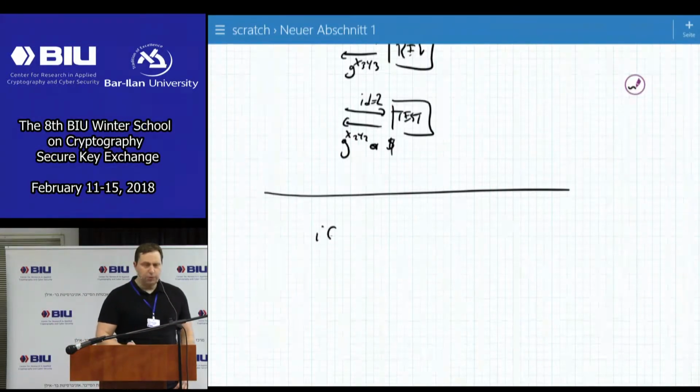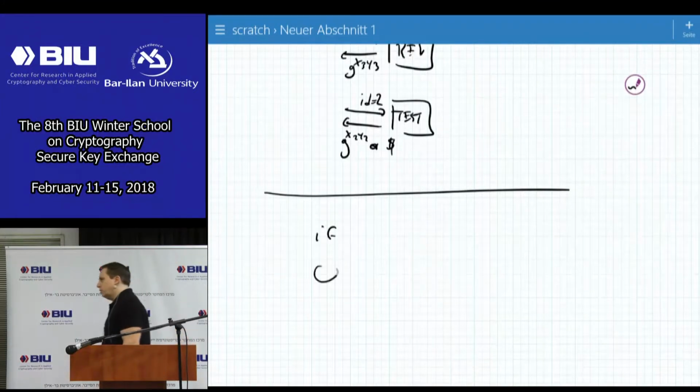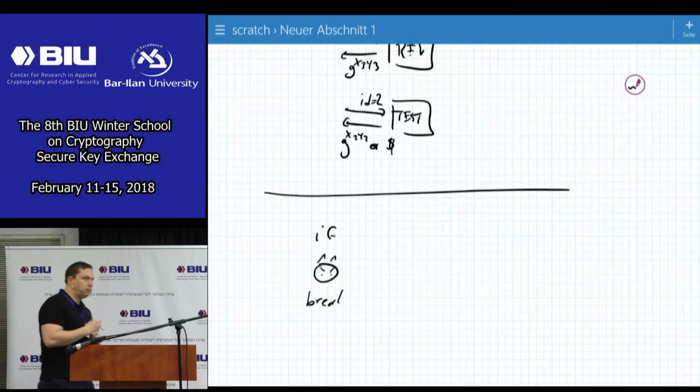So here I make the assumption that we know that the adversary is going to test session number 2. What if we don't know this in advance? Maybe the adversary decides on the fly. While seeing some of the revealed keys, it says, oh, okay, now I'm going to test the other session. How do we deal with this? Any idea?